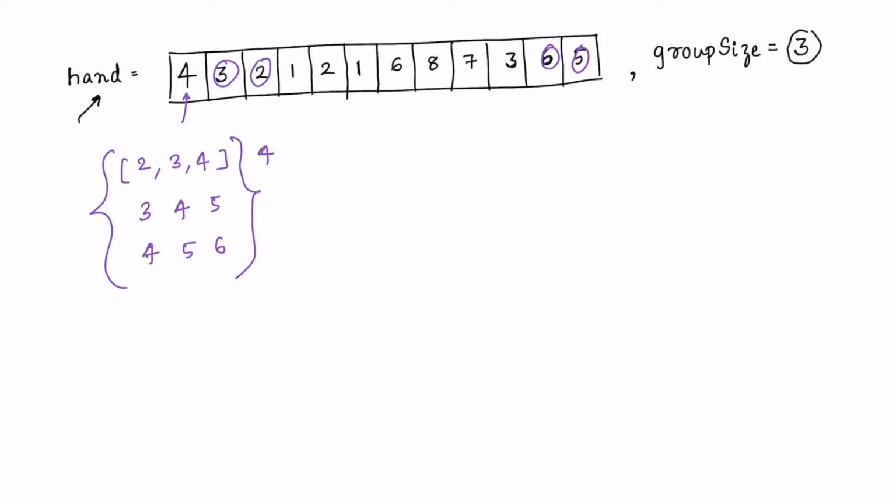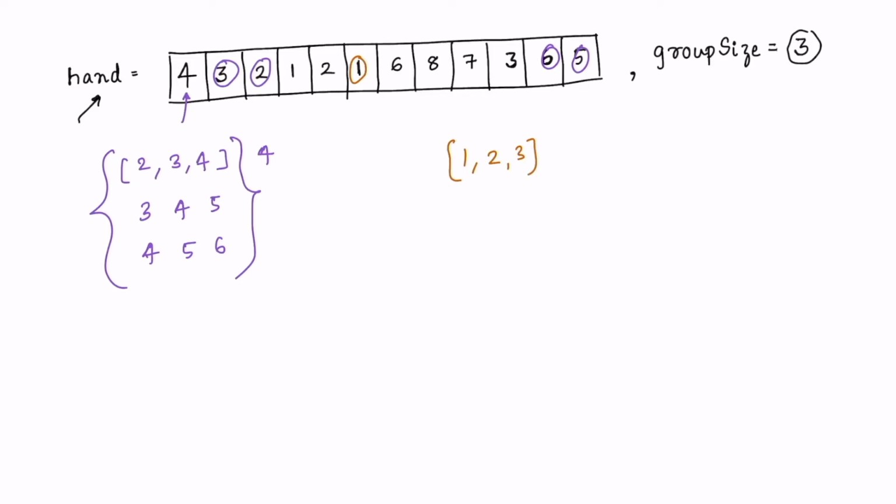How about we pick any one of these groups and try to form more groups using the rest of the card values? This approach will work, but it will take exponential time to make all the possible groups. So we have to figure out ways to avoid groups that don't make sense to form. The only way to avoid a lot of unnecessary groups is if we start with the card with the least value. In this example, the card with the least value is 1. Because there are no other cards that have value less than 1, there is no ambiguity in what group this 1 will be part of. So card 1 has to be part of a group of size 3 that has cards 2 and 3.